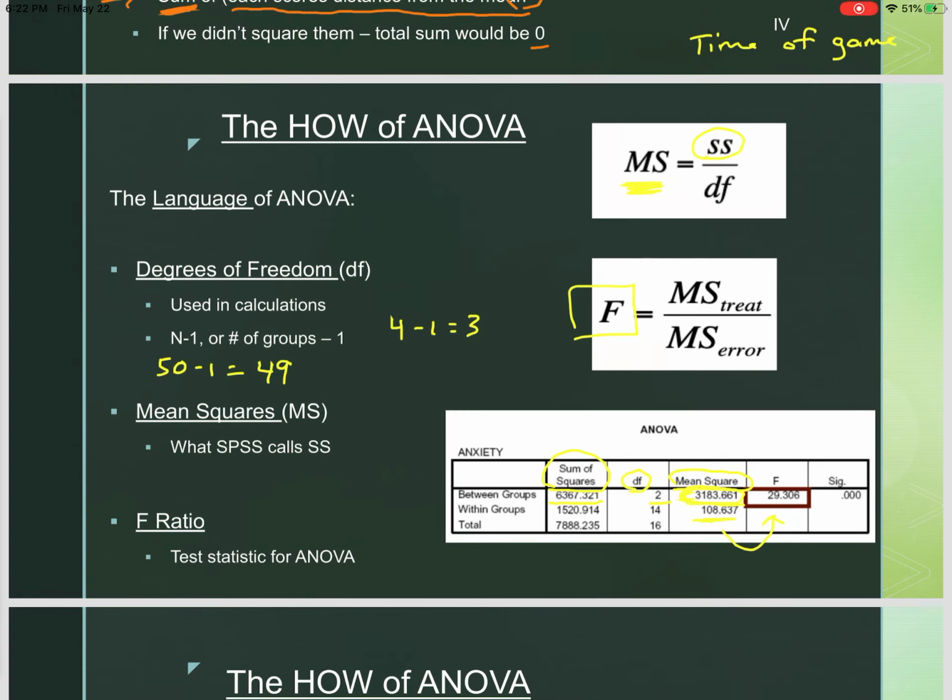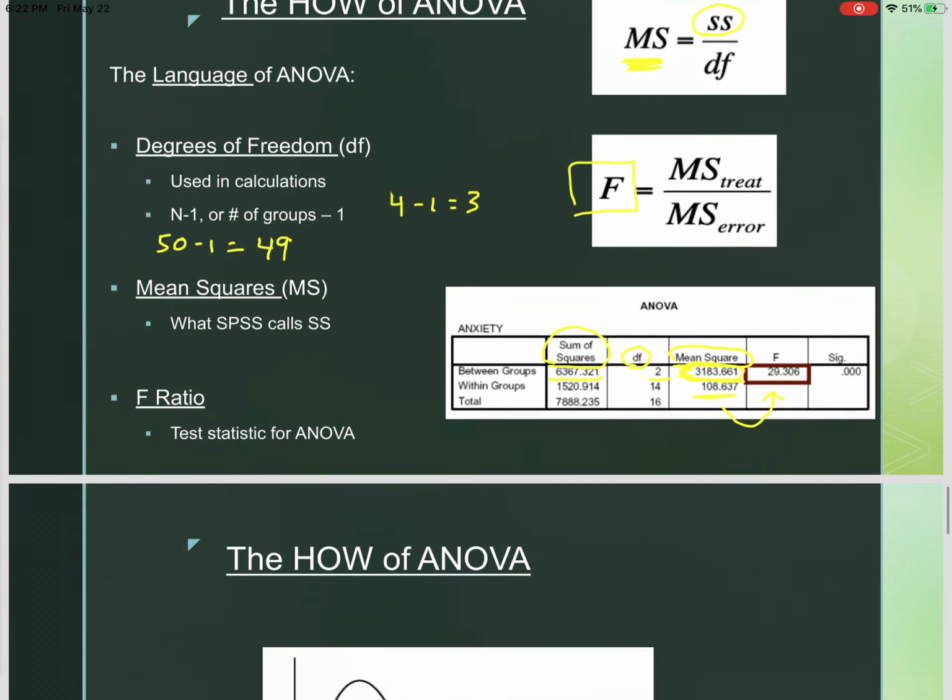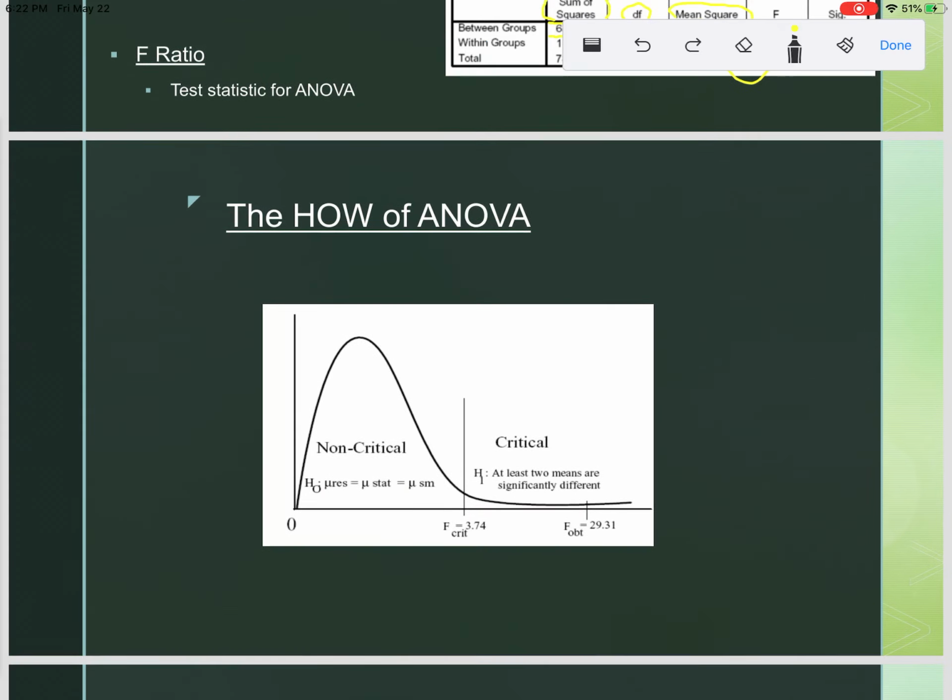So these are just the terms to get used to. That F statistic is the same thing as F obtained. I think a little orange is easier to see. When we did a t-test, we had a 2-tailed hypothesis testing distribution, and we found our t crits. Here was our t crit on the negative side. Here was our t crit on the positive side. And then we found our t obtained. If the t obtained was out here, it's in the critical region, we reject the null. Same idea, but for an ANOVA, for reasons we aren't going to get into, an ANOVA is 1-tailed.